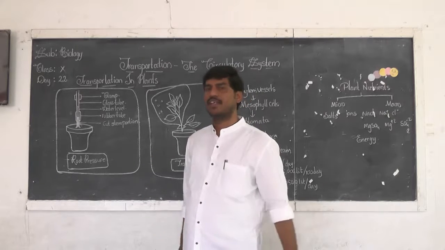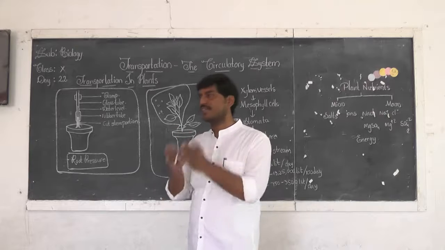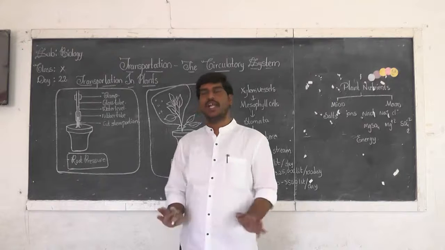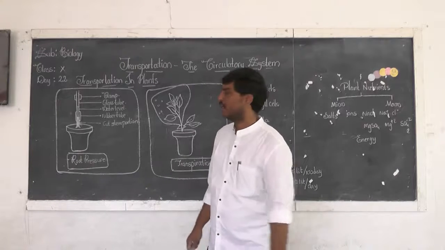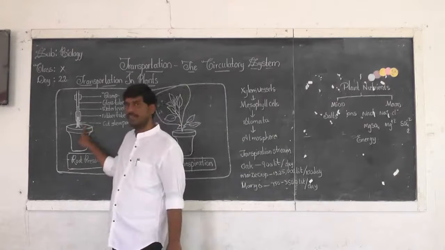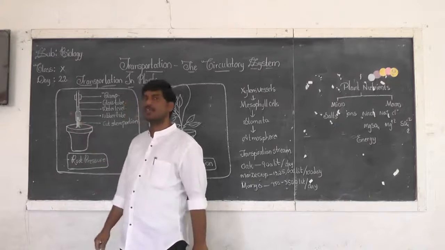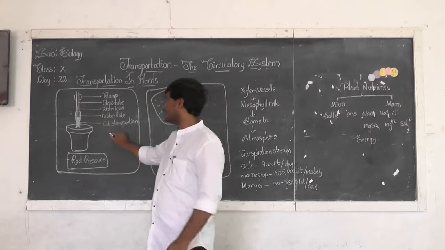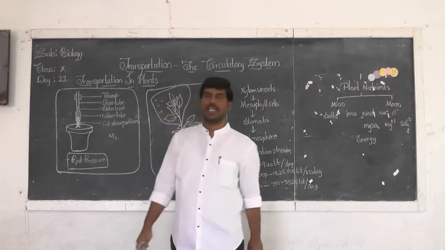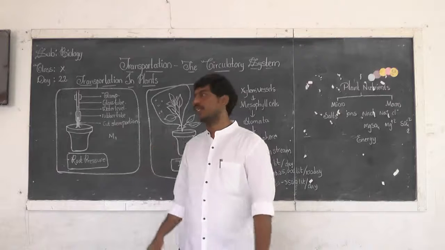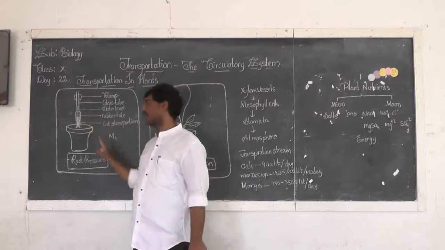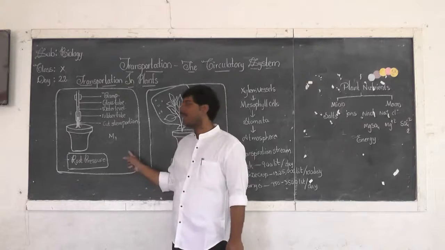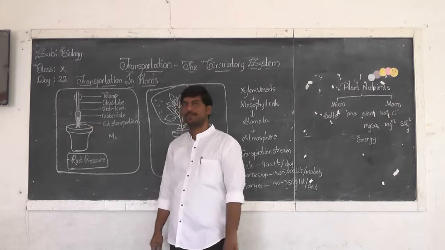Because it should not leak. And in order to make it stand straight, we need to attach it with the help of a clamp of a retort stand. Okay, and we need to place it in sunlight, and then we need to water the plant. Along with that, a certain amount of water we need to add into the glass tube, and we need to record the level as M1. First we have added some amount of water to the glass tube, and that level we are noting down as M1, and we are even watering the plant, right?